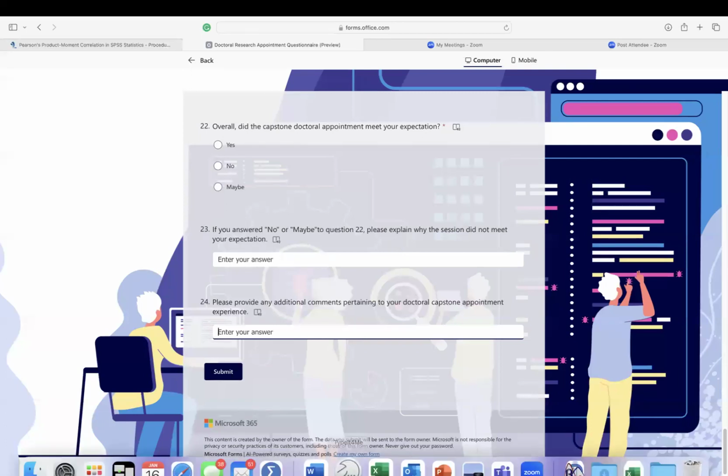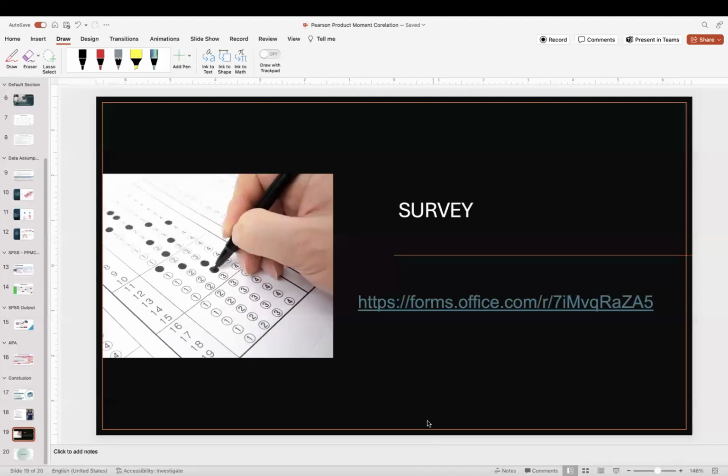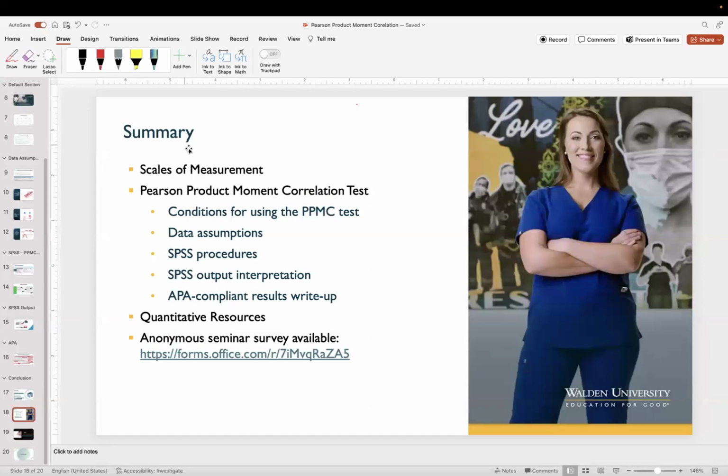So having said that, I'm going to go back to the PowerPoint, and there's the survey. In conclusion, we've talked about those scales of measurement, and we went through the conditions for this test. Remember, two interval or ratio scale variables. We talked about the three assumptions, which are linearity, outliers, and normality, and how we assess those: box plots, scatter plots, and the Shapiro-Wilk test.